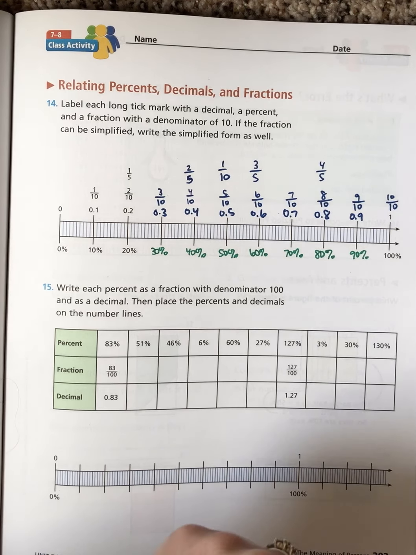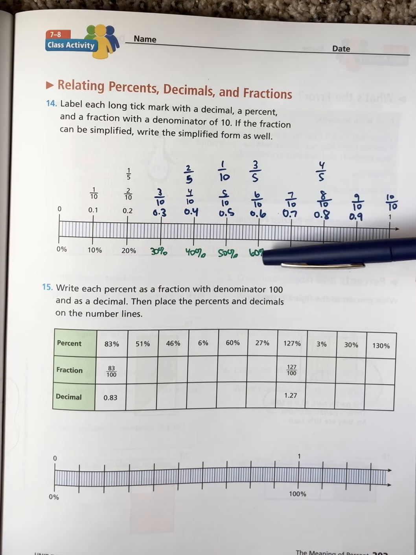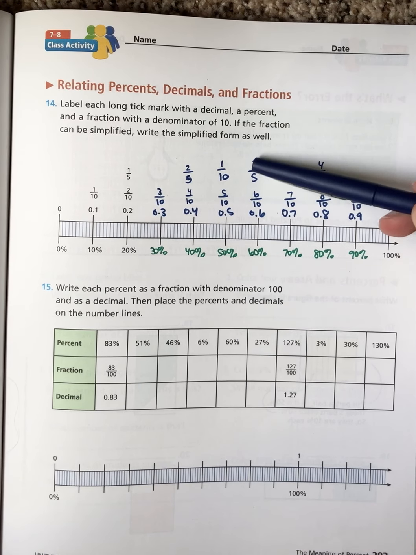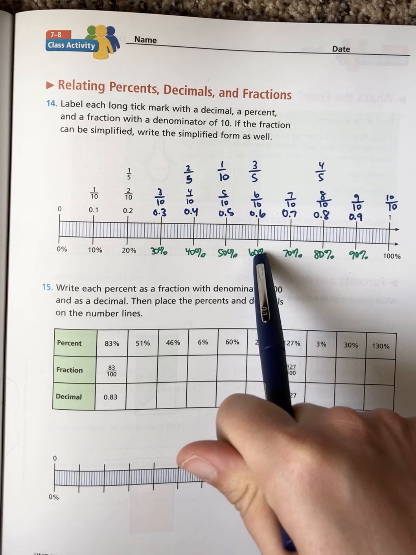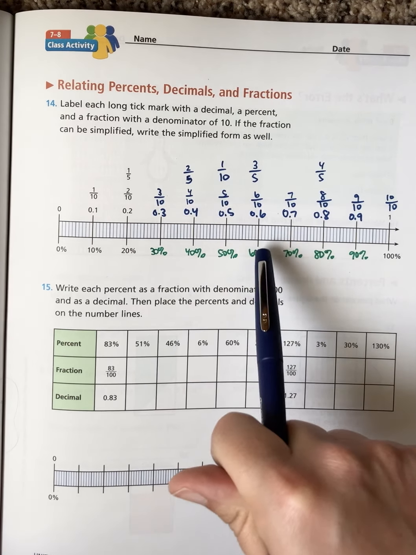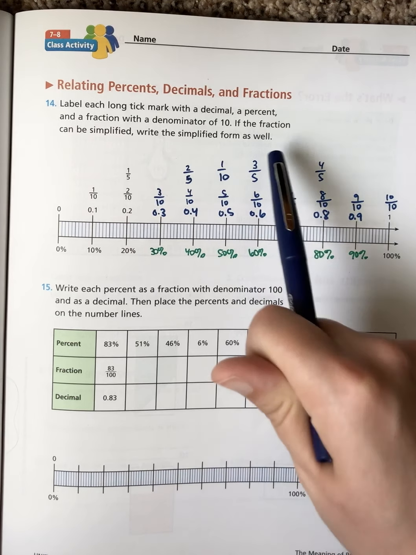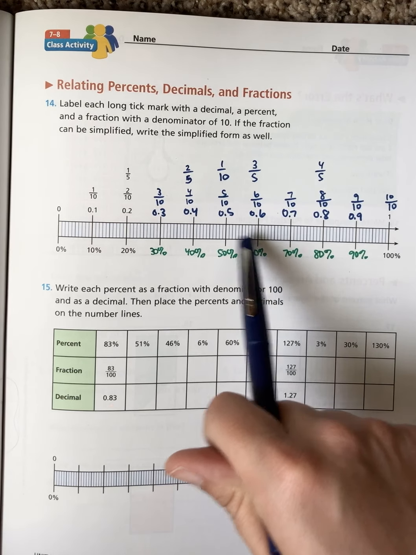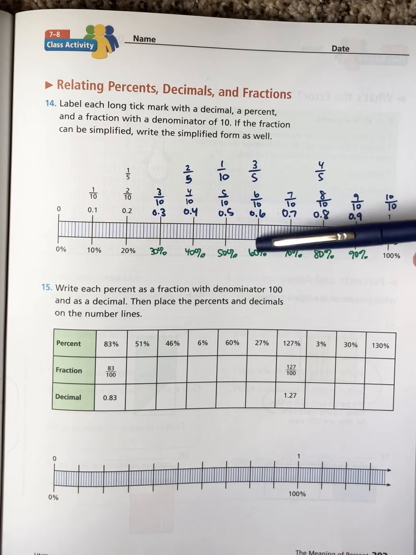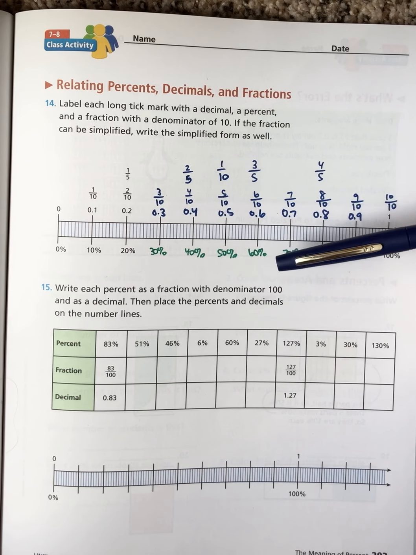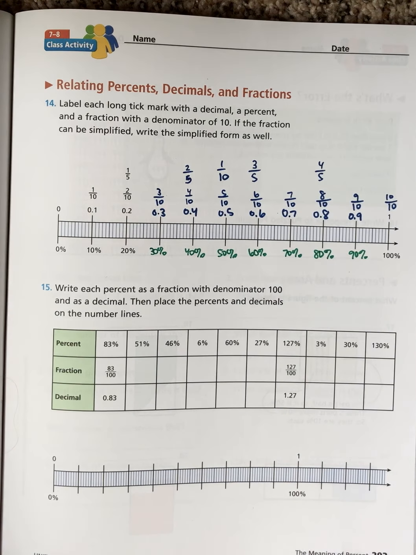Why? Because what we're looking at is this tick mark right here at, let's say, the 60% mark. There are so many ways to define this value. You can look at this tick mark and say this is 60% of the bar, or it is 0.6 across the bar, or it is 6/10 the fraction across the bar, or if we simplify that, it's 3/5 across the bar. There are so many ways to look at this spot on the bar and define its spot with a number. So that's why they're having us do this. It's looking at equivalence. What is more than one way to say the same thing?